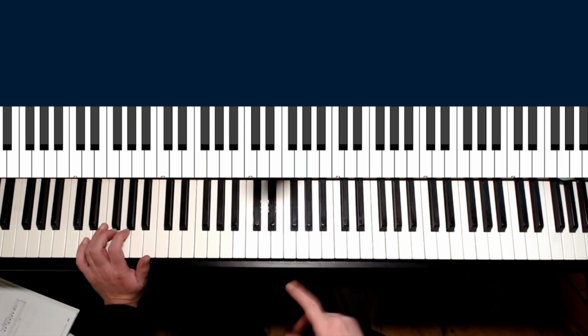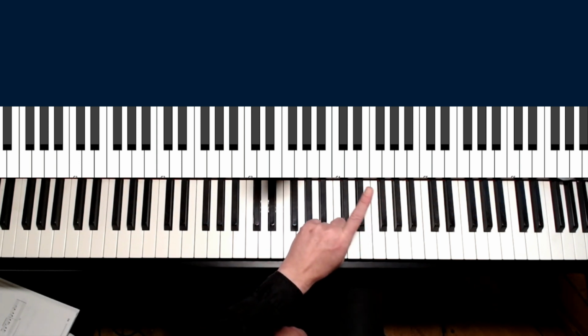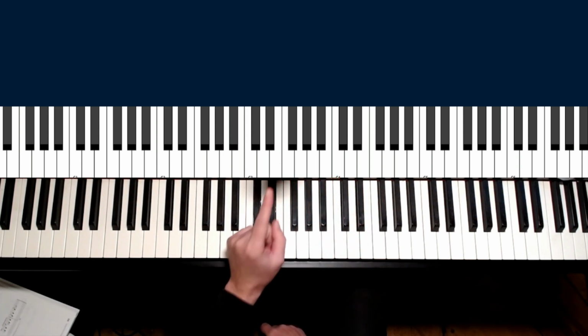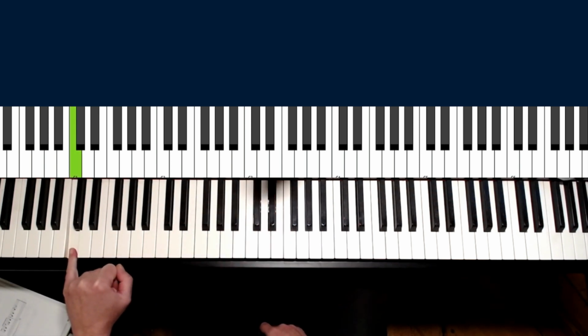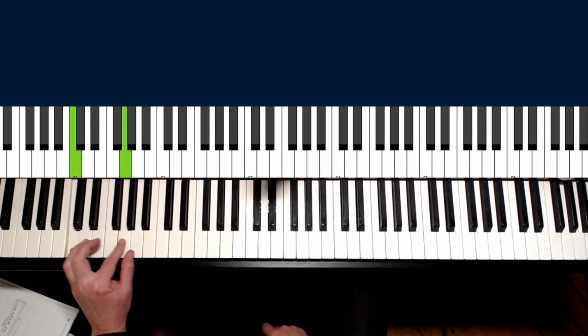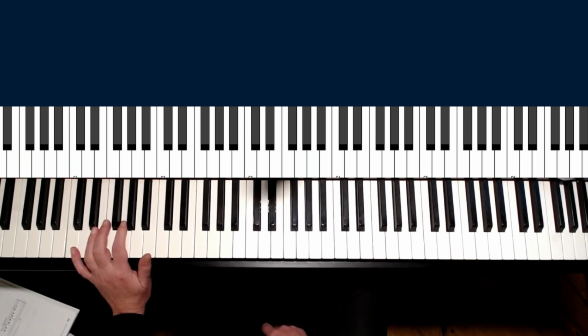So, how do you practice this? Make sure left hand, you know what, the first thing you're gonna lose your control over is the fifth finger. When you practice this at a certain tempo and you accelerate, then the first thing you do is like this. I've seen it a trillion times with my students.